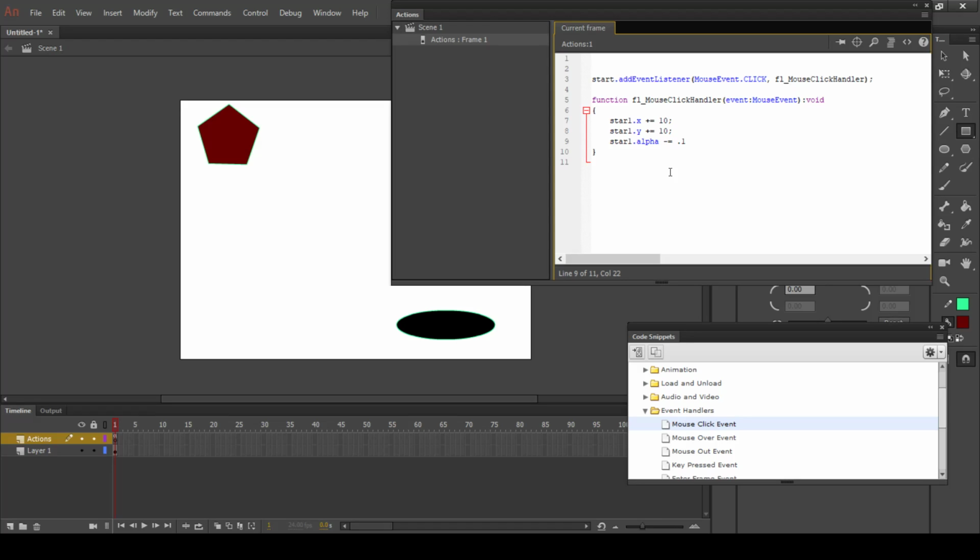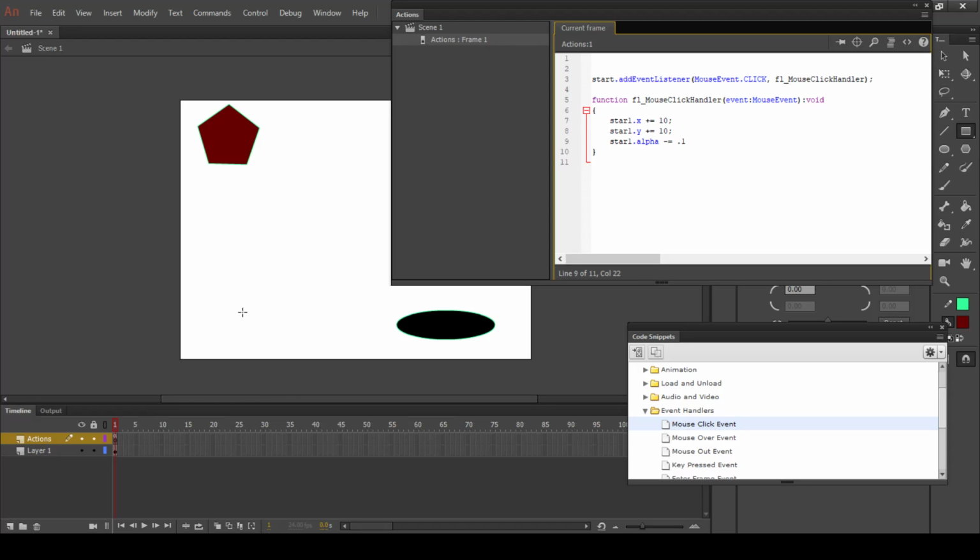Let's look at one more way of doing things. Let's say we want to affect the timeline jumping from one frame to another frame. So let's say not only does it do this, but we just want to jump to frame 10 and start playing something. By the way, if you look in your timeline, you'll notice there's another layer that was added. As soon as we start creating some code, it adds an actions layer, and the A is on that keyframe. The A shows that there are actions on that frame. You can add actions to any frame, and it's good to keep all your actions on one layer of the timeline.